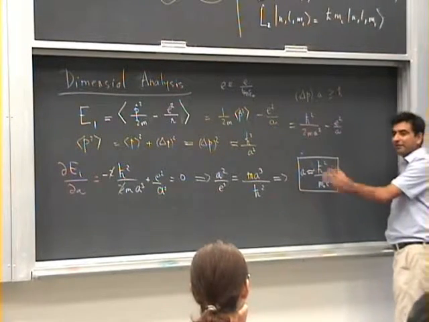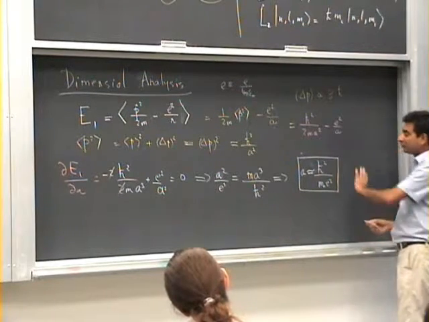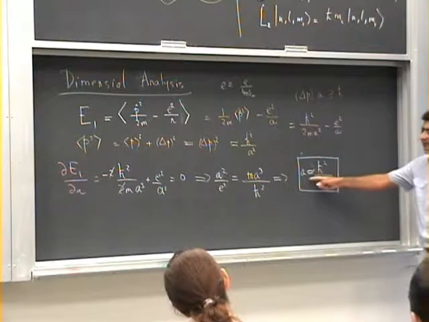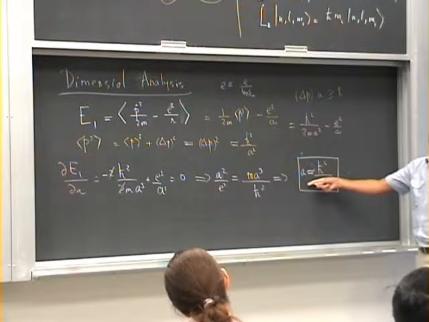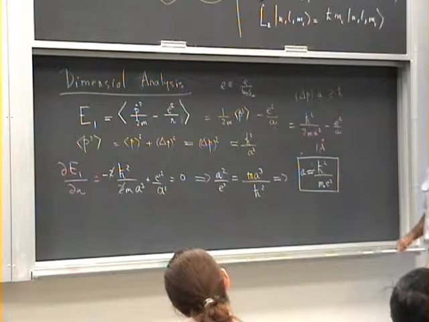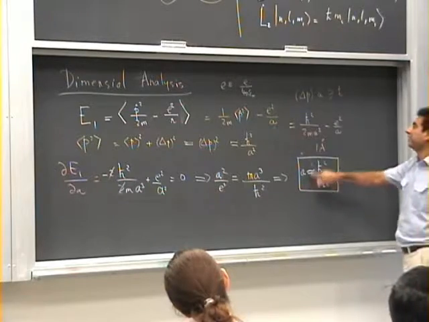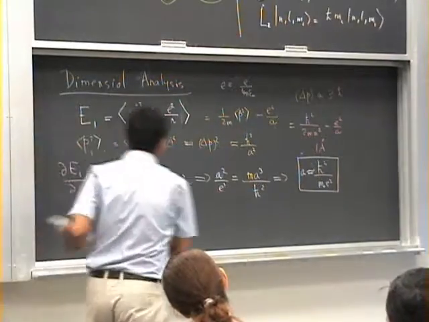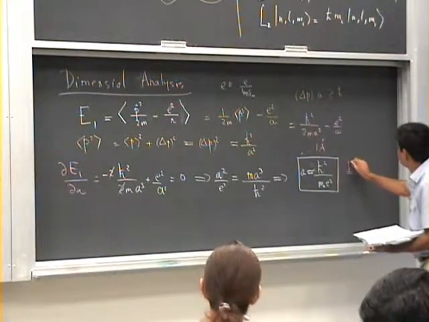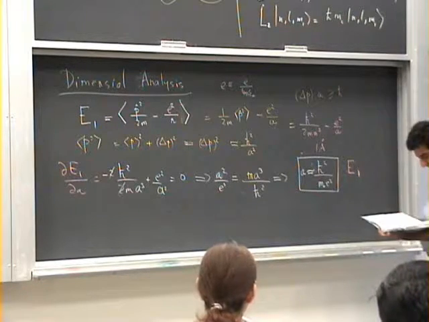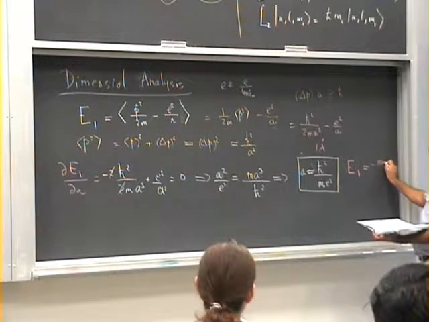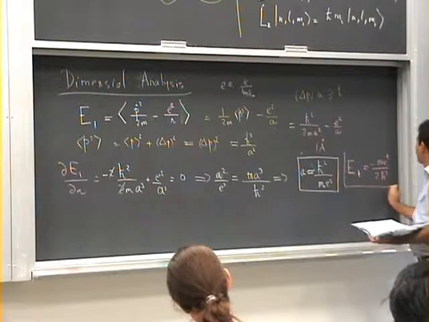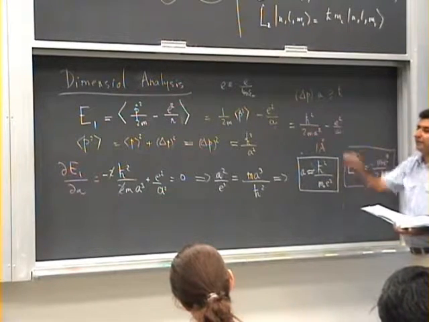So this is a typical length scale. This is called the quantum length scale, defined by the Planck constant. You will find that this is almost equal to the Bohr radius. It's about an angstrom, a typical length scale. Now I put this value of a in here. I can get E1. So this E1 is minus m e to the fourth over 2 h bar squared. I just take this value of small a and put it inside E1.